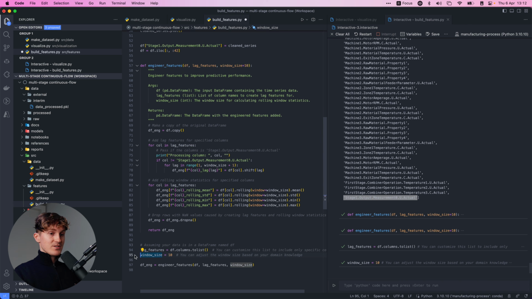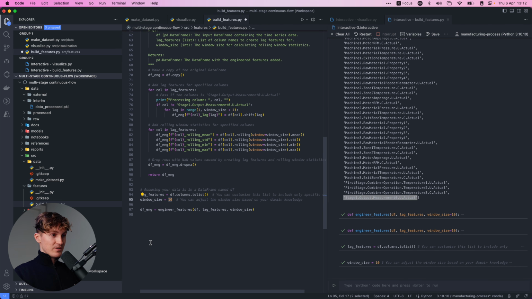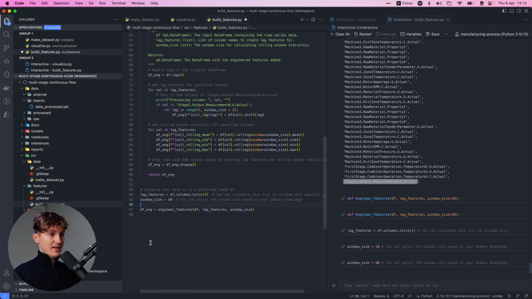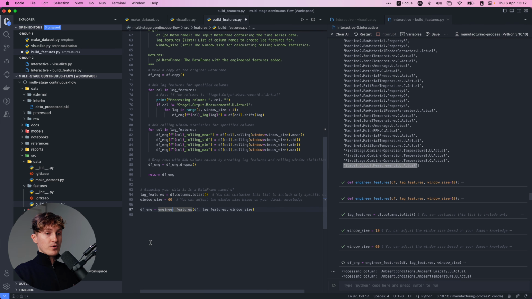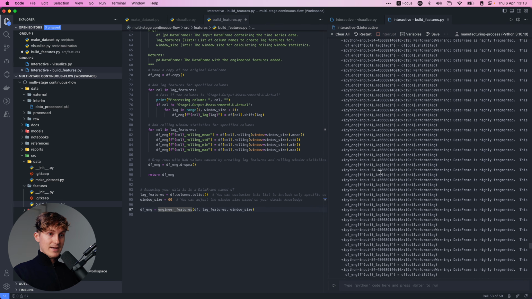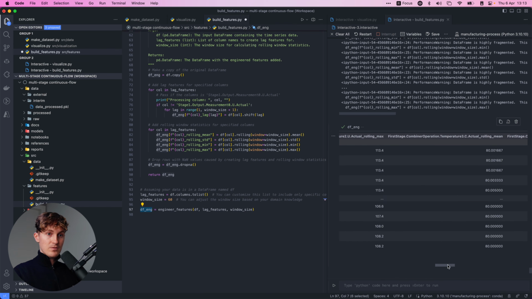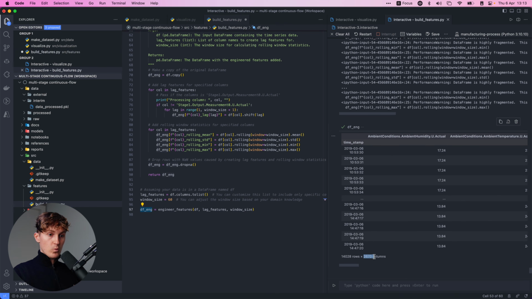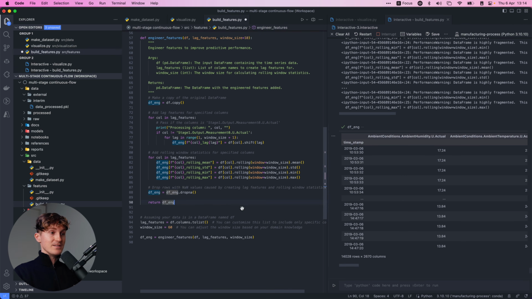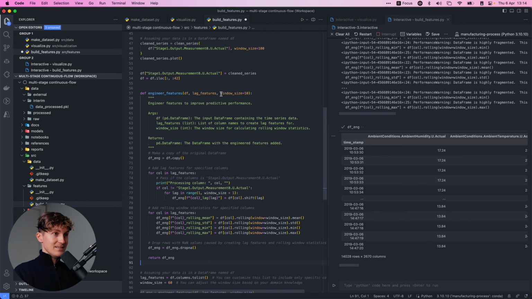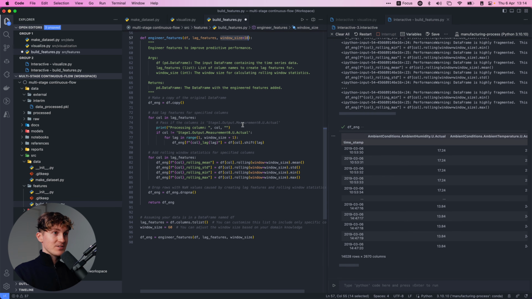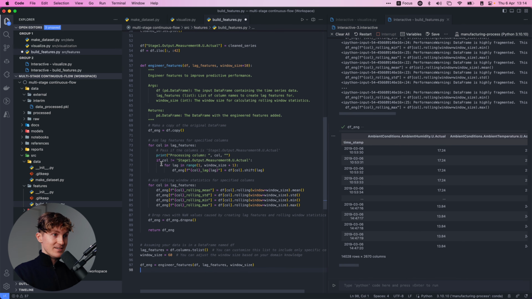Lag features, window size, 10 seconds. It's pretty short. I'm going to bump that up actually to a minute. And then we're going to engineer everything. All right, and we're done. So what do we have over here? So now we have a lot. So how many? Whoa, okay, this is actually way too many columns probably. I see. So what it's doing basically, we define the window size and we have updated that basically to 60. And as you can see, it's looping over a range.